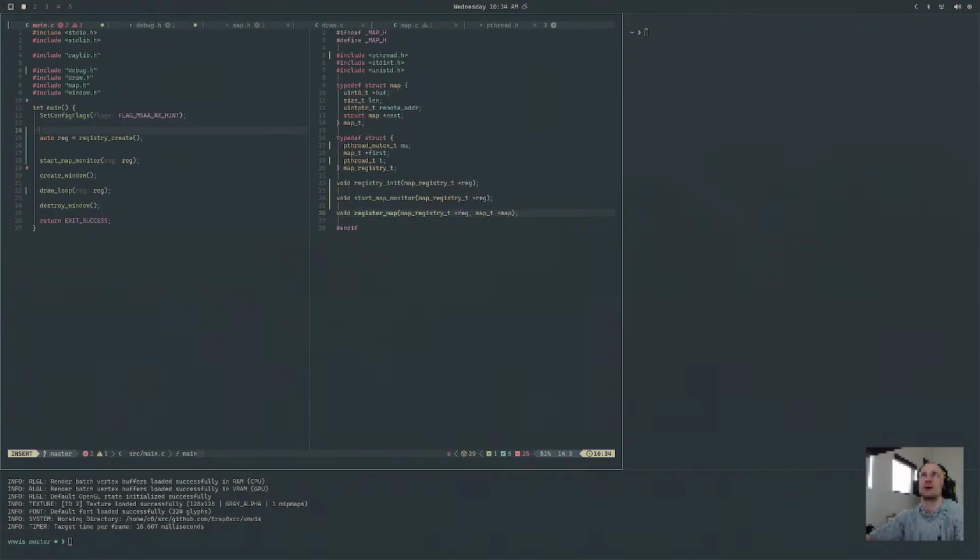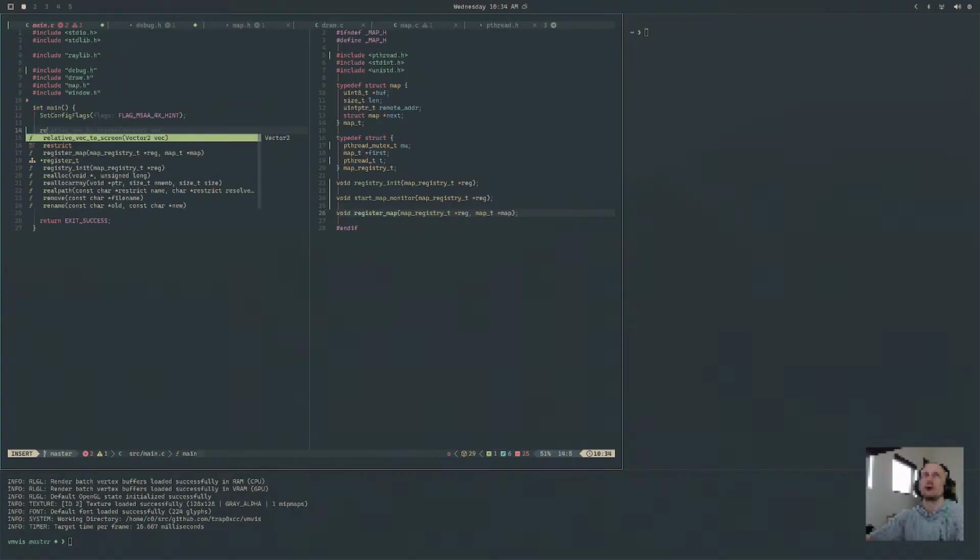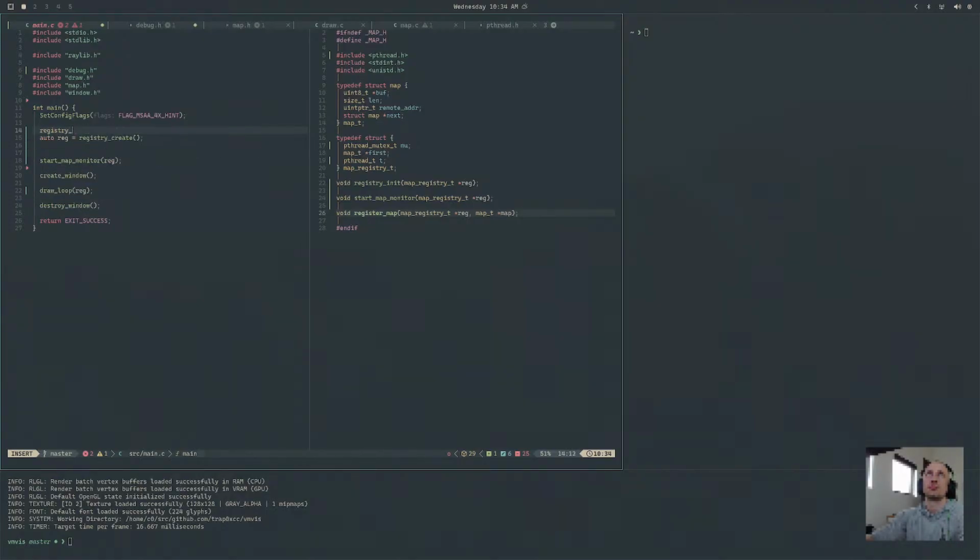This will be a map, what is it called? Map registry? Yeah. Map registry T reg. And then we'll have registry init pointer to reg.